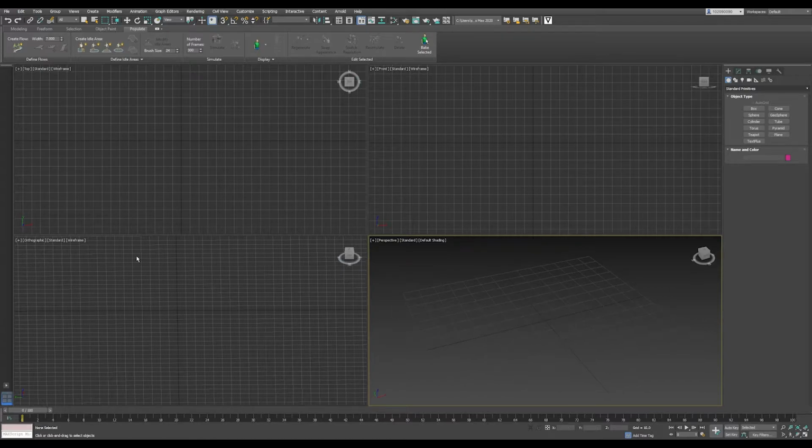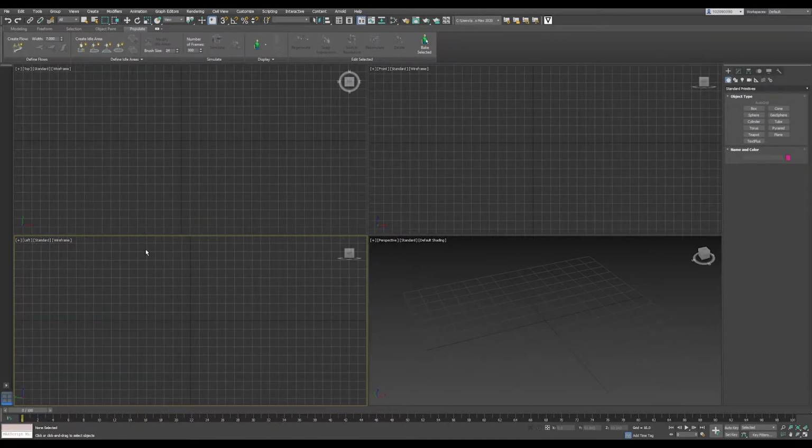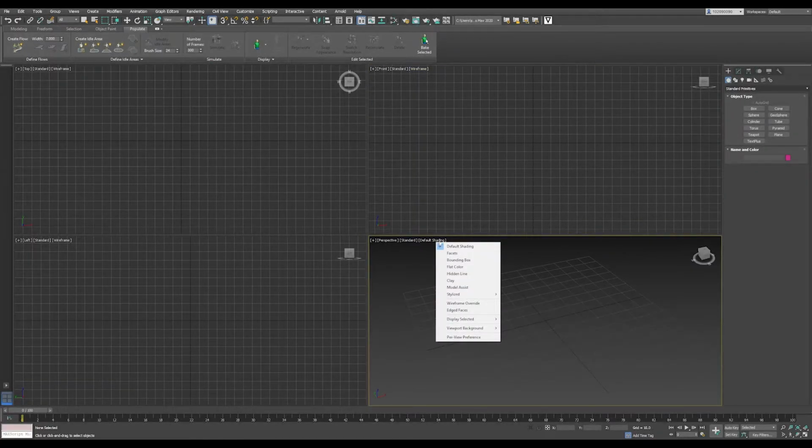Right here, to change the view, just click on the second option and move it back to left here. And to change the styling, you click the third option right here. Usually you'd want to see your edged faces, since in the future you'll be having segments in your shapes.